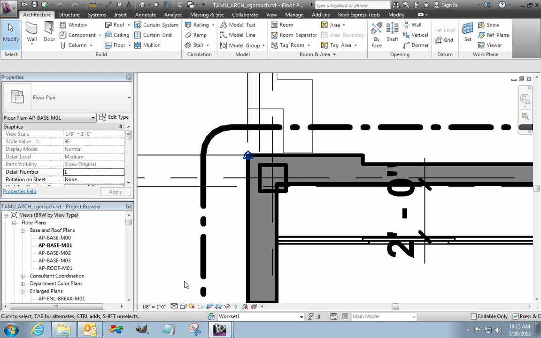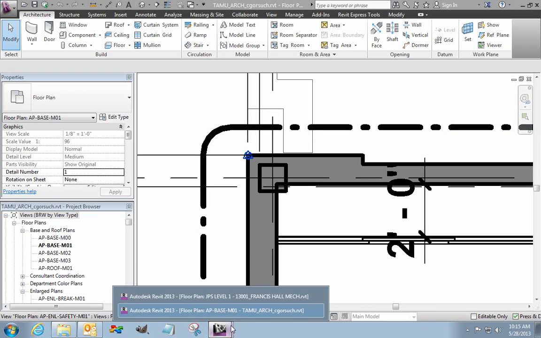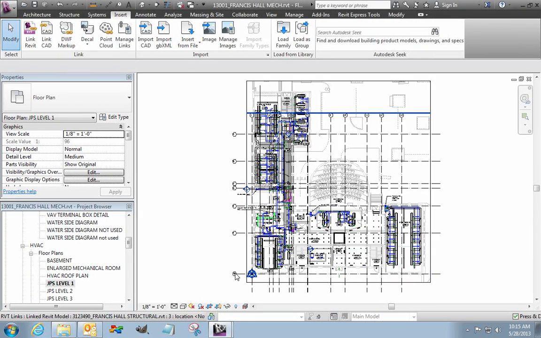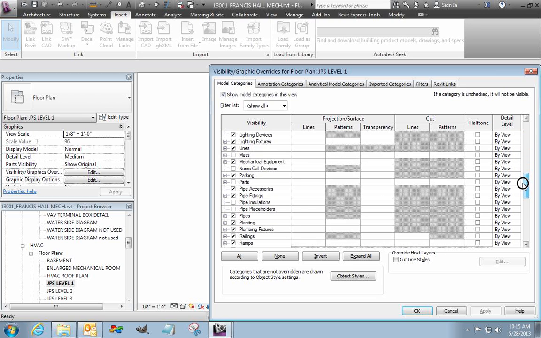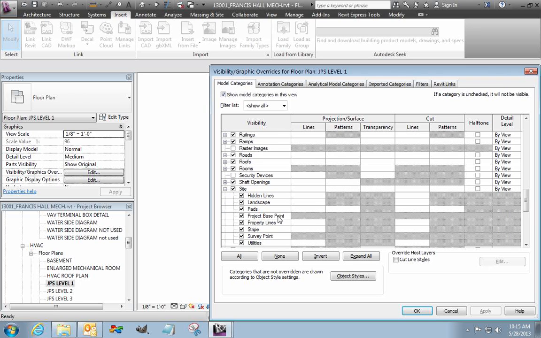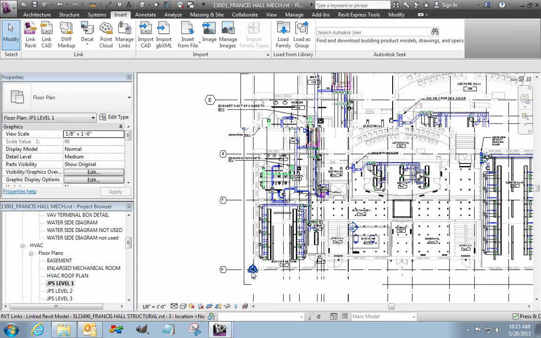And in order to get to that, open Visibility Graphics. Oh, this one's using a view template, so I'll go to the mechanical plan because you can see our origin points in a different place. So Visibility Graphics, and you'll scroll down in the list until you see the site entry and expand site, and there's your project base point and your survey point. And what we're going to do is relocate this information, and this is a two-step process.